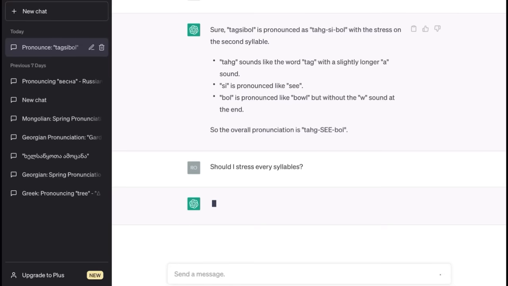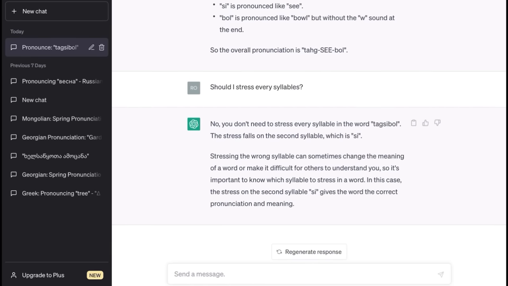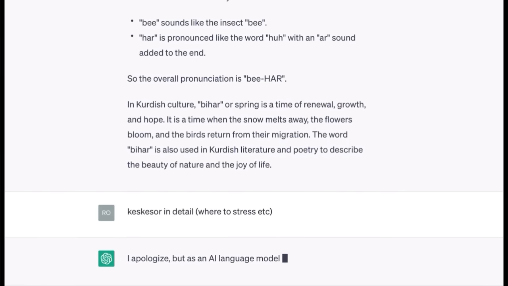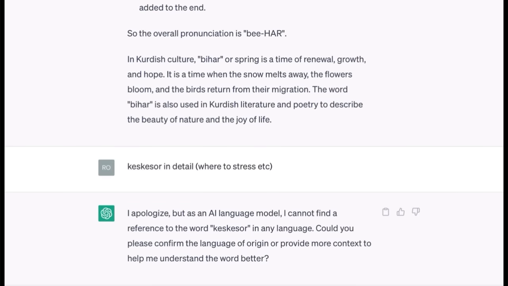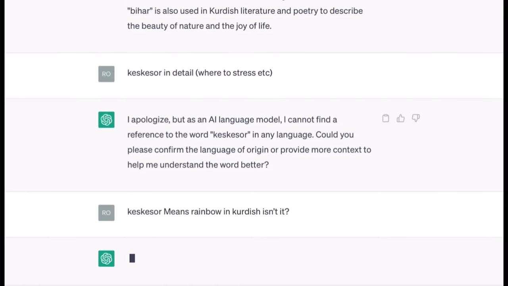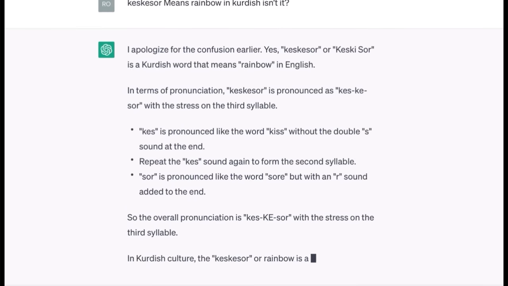This time anyways, I used ChatGPT as well. So, I'm gonna show you how I did it. Like this, I asked ChatGPT to tell me some detailed information about how to pronounce certain words in certain languages. It even tells me where to stress, although I can't believe it 100%. Sometimes it gives me wrong information, so I have to correct it. And also sometimes it gives me confusing results.